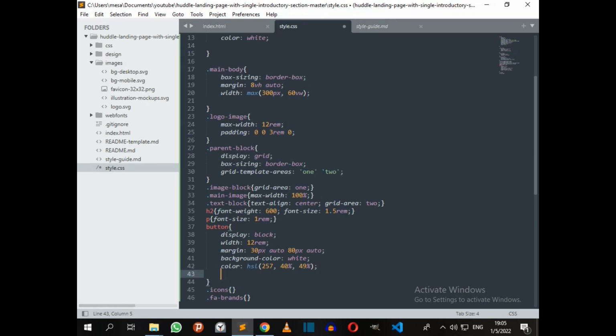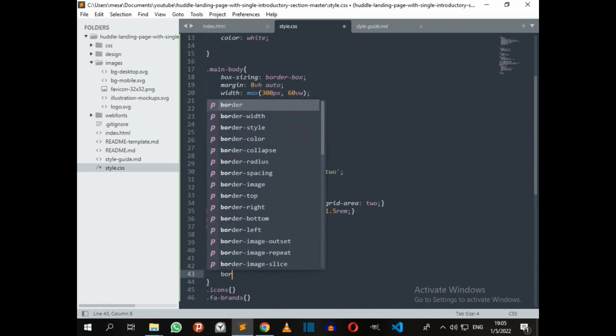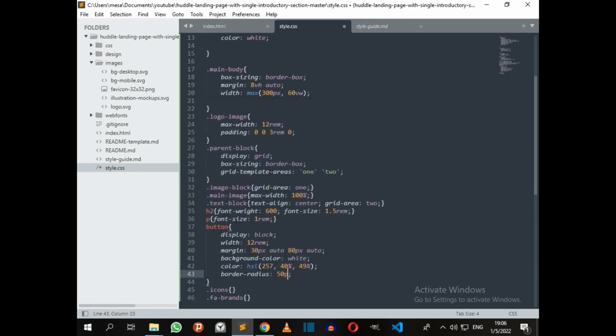Now I'm going to style the border radius. Border radius, I'll set it to 50 pixels.